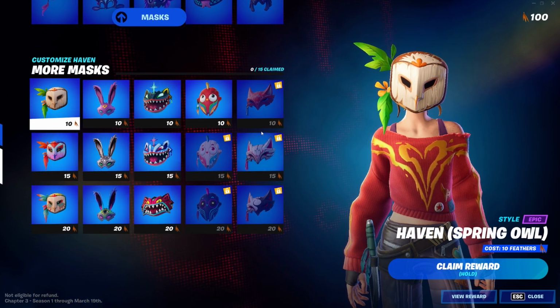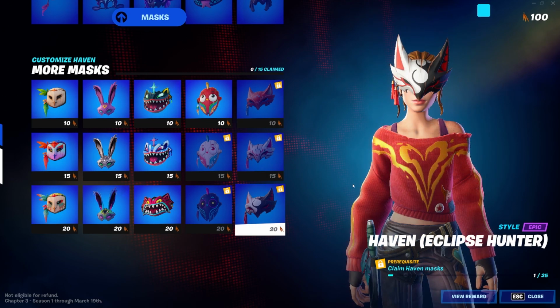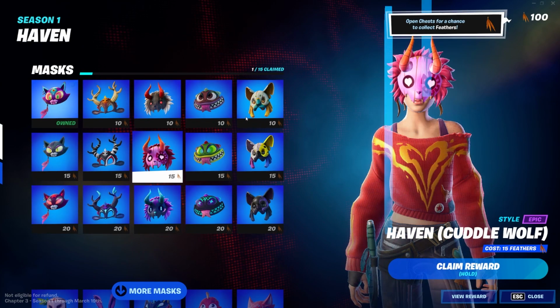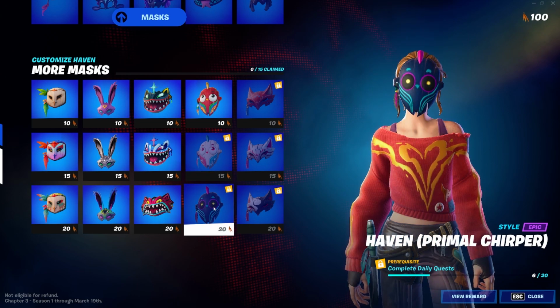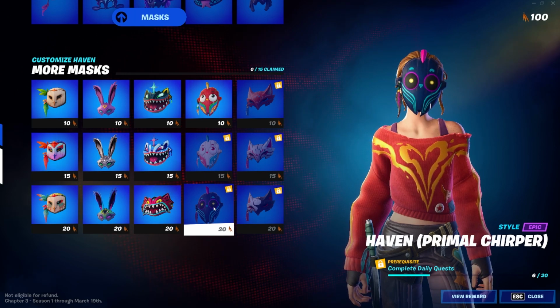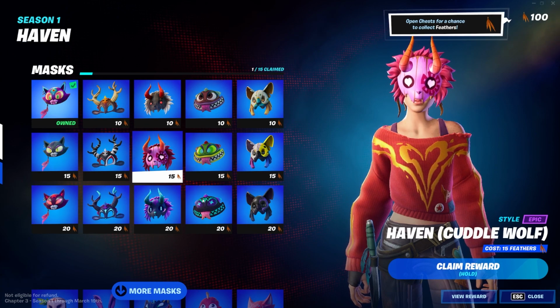Now, as you guys can see on the second page, there's some I have not even unlocked yet, solely due to the fact that for these ones, you actually do need to purchase all of the other Haven masks with your feather currency before you unlock them, and then these two are that you need to complete 20 daily quests, which is actually very annoying and takes a large amount of time, so these I'm going to be getting to later, but for now, I'm going to show you guys all of the other ones.